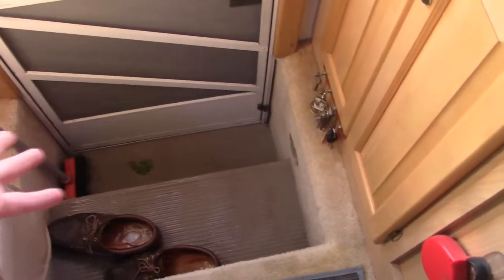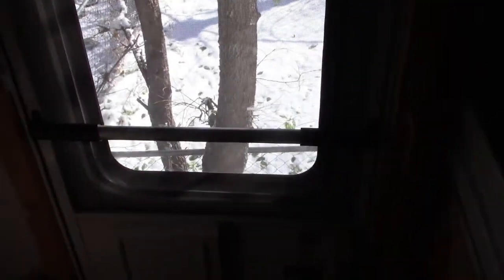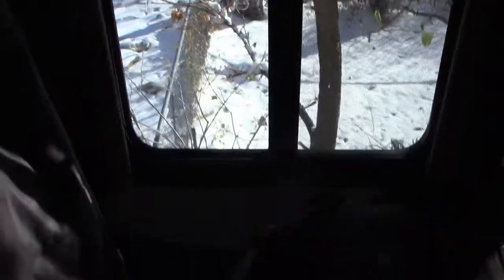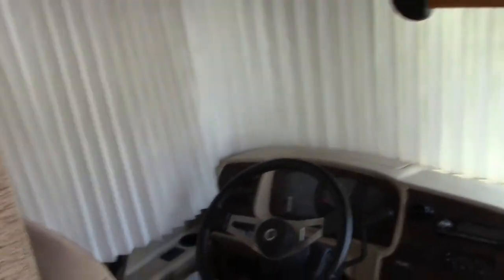One thing we'll be doing this evening: at the door, these steps underneath have very minimal insulation. Last night there was snow and a little water left on those steps, and by morning it was still snow and the water was ice. So tonight we're going to use these cushions from the back of our sofa to place down and bridge over the top of that, kind of sealing it off. The door does okay with a little bit of leakage around here, but we're not sealing it off much to keep easy in and out. We do have a piece of bubble wrap ready for this window, and up in the cockpit we've got a roll ready — the north side of the coach insulation is already in place.